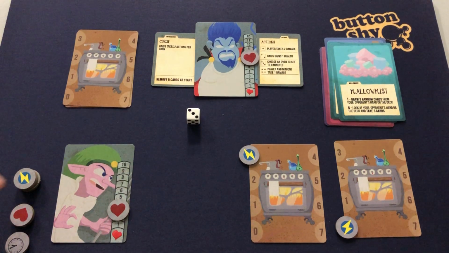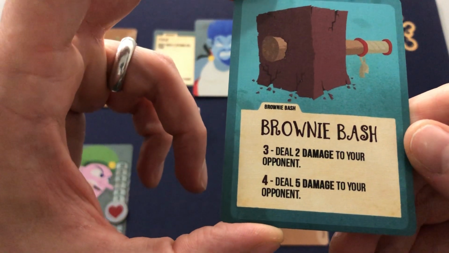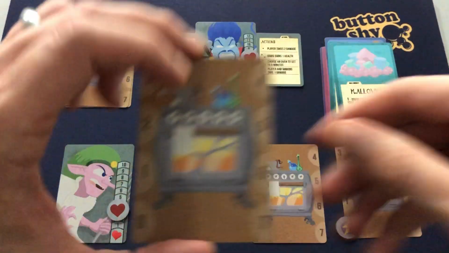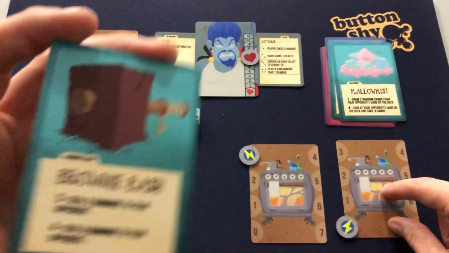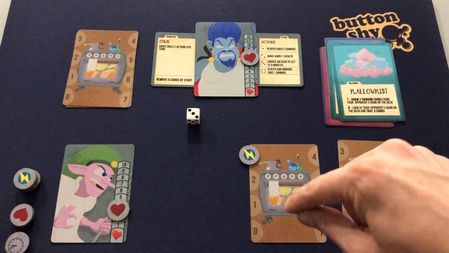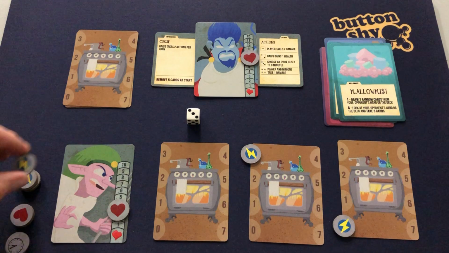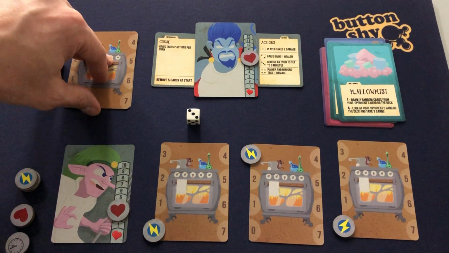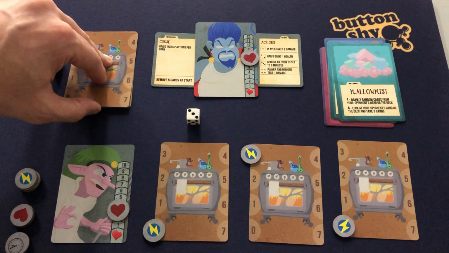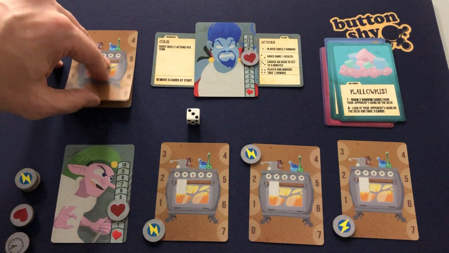So let's get this in the oven as well. Brownie bash. So I'm taking that out. So this is coming out at 6. This should be coming out at 4. This I'm going to take out at 4 as well. And my second action is let's draw a card.